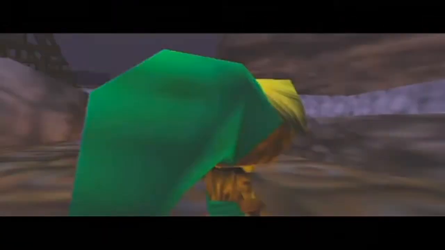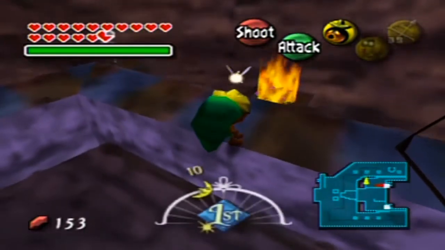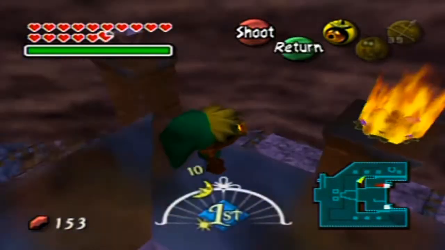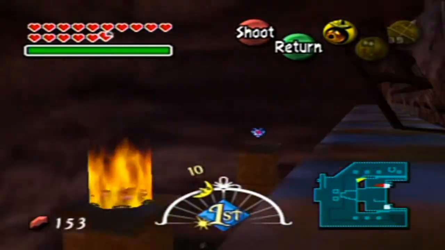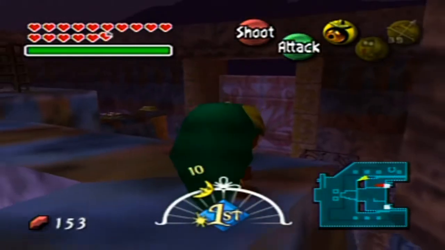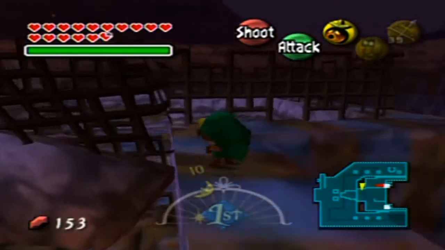So, fire arrows plus shield. Anyway, oops. Oh, wait, actually, I do need that. When do I need this? Hold on. Because I want to get over to there, and then to the heart piece, and then jump down to the courtyard, and then start my cycle anew, basically. To an extent.